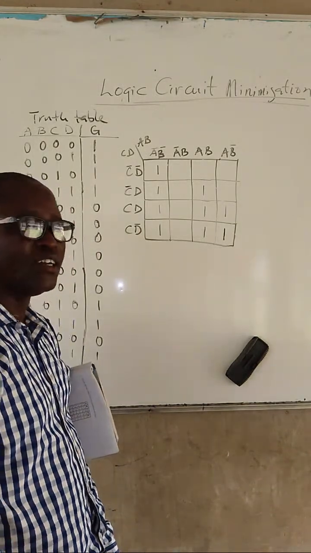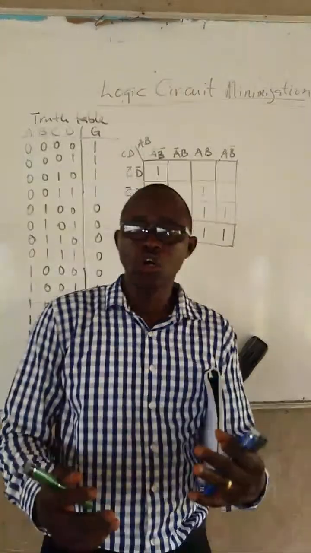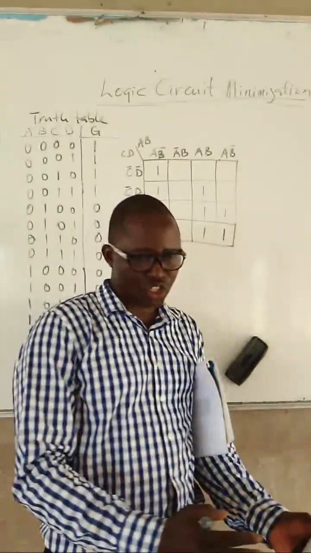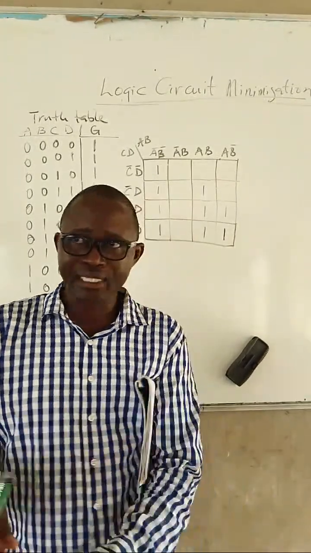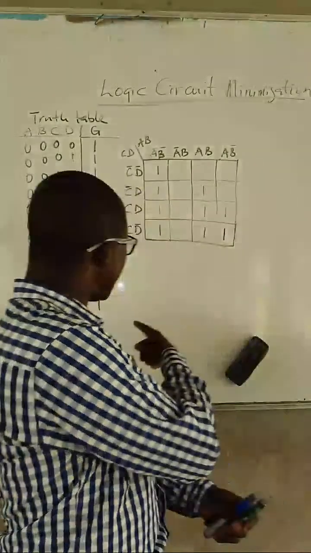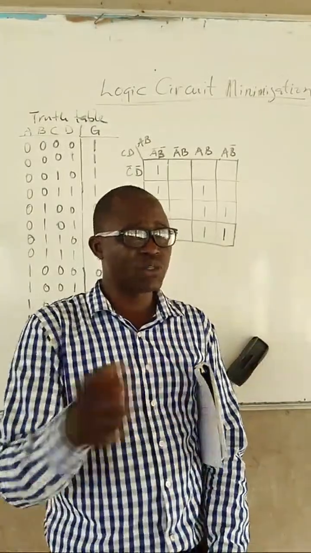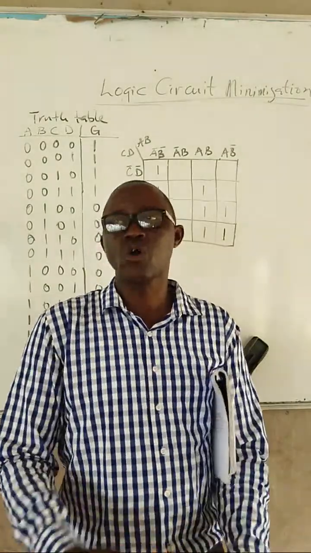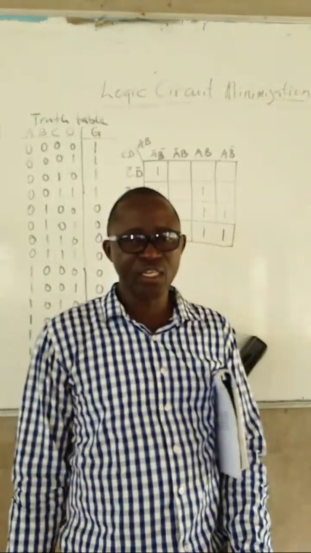The simplified final expression. But one thing you must also notice is that Boolean algebra is similar to arithmetic algebra, whereby you can do factorization, collect like terms, and get a final expression. But when you are factorizing, you must be seeing what is happening and remembering your Boolean algebra. For instance, the last one we had something like C plus C bar. A law in Boolean algebra tells us C plus C bar is equal to 1. If you don't remember that, then you get stuck. You cannot proceed. So you must be applying the laws as you go. I think you get that.